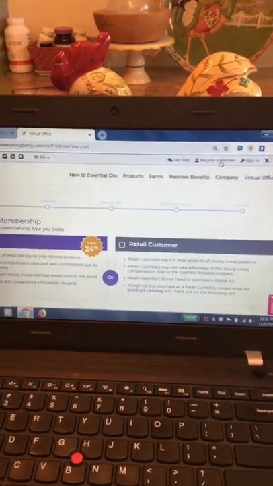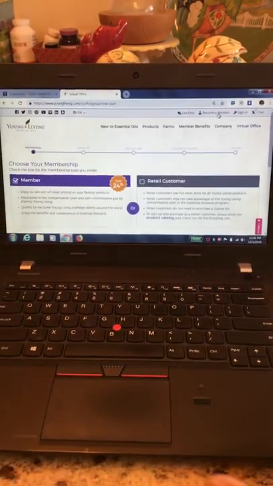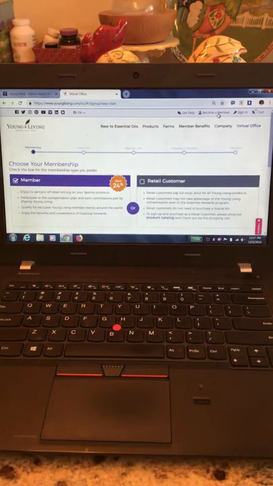Now, when we click on this, let me see if I can push this back some. Okay, so when you click on that, you see there's two boxes, choose your membership. As you can see, member already has a check mark. It's already pre-selected for you. That's telling the person that by becoming a member, they're going to get the 24% discount.